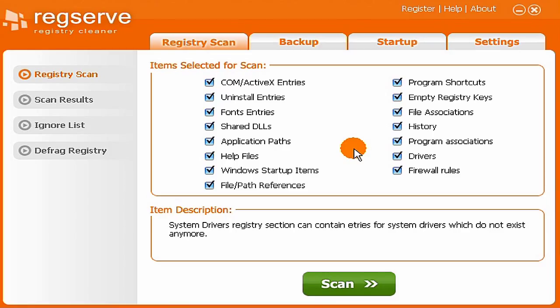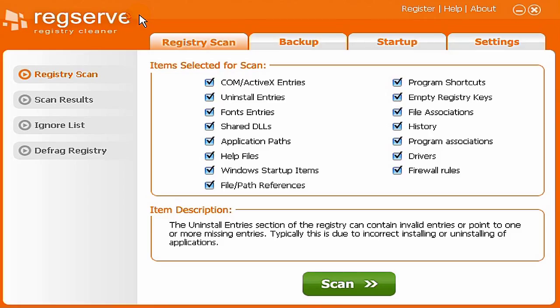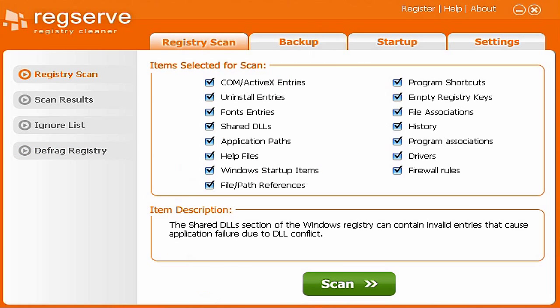You get the point. REGZERVE is actually the best registry cleaner, unlike Frontline Registry Cleaner. I got a bad review in one of the comments from a guy who made a video on the best registry cleaner — someone commented that it started up really fast but when he opened the page it was really slow. But anyway, you get the picture — this is probably one of the best registry cleaners. I haven't seen a video on this type of registry cleaner before. It's a registry defrag, it has a startup manager. You scan it.